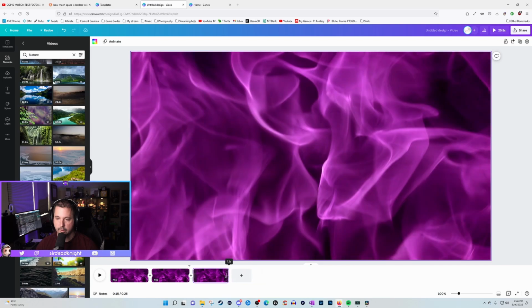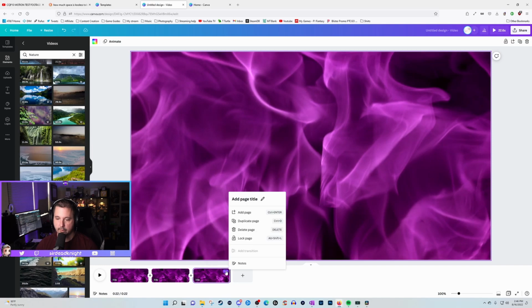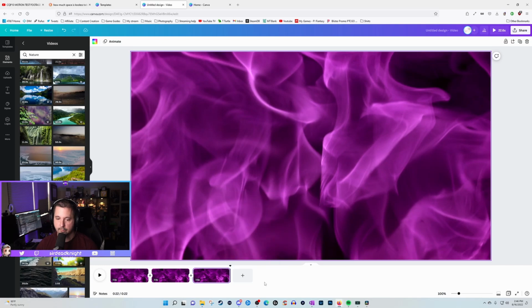Pull this one down, 7.5 seconds there. Okay. If you want to duplicate that, you can always click the 3 buttons here, or you can hit Control D and it'll duplicate it. Same thing you would do in PowerPoint. Control D will copy and paste. It'll copy down a slide and fill it with the same content.